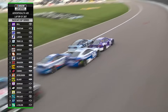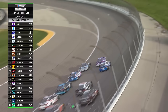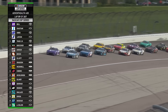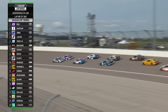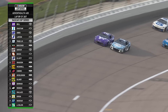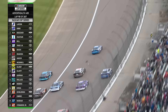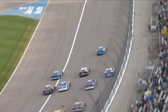We are back to green for stage two. Look at the inside — big block out of Chastain. Ty Gibbs looking way up top as Bell and Chastain battle for the lead. We just talked about the end of that run in Christopher Bell's car and how good it was, if they could make it any better at the beginning of this run — and you see him right here. Both of them have to check up. He's got four wide — five wide! You saw Ross Chastain go up the racetrack and those cars get almost locked together, now they're five wide going down the front straightaway.